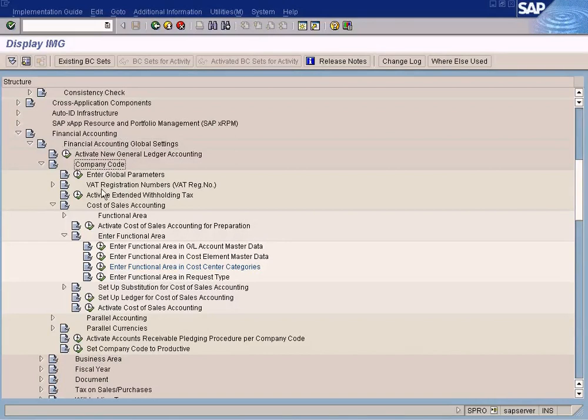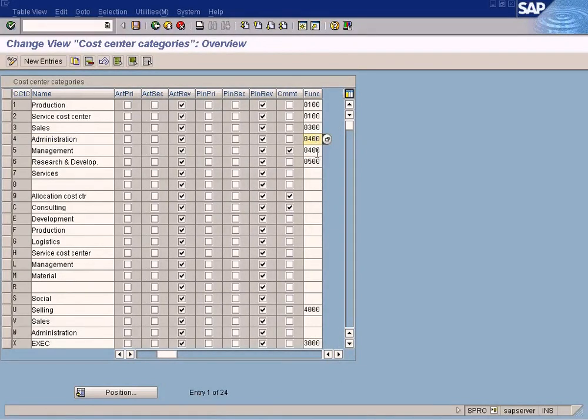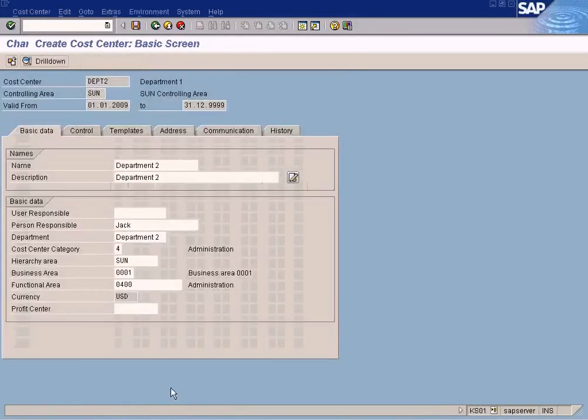Come here. Financial accounting global settings, company code, cost of sales accounting, enter functional area in cost center categories. When I click this and go to cost center category of 4 administration, you can see that functional area 0400 has already been defaulted for this cost center category.